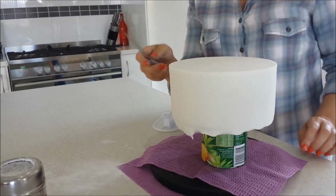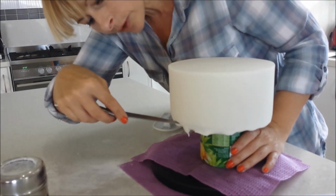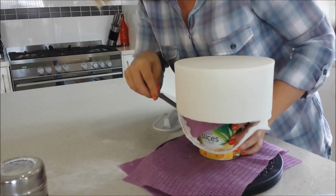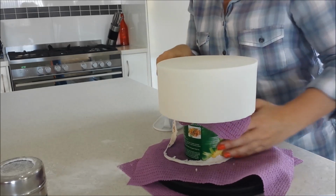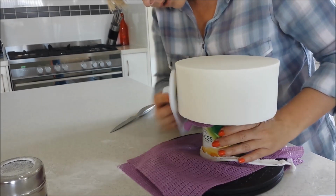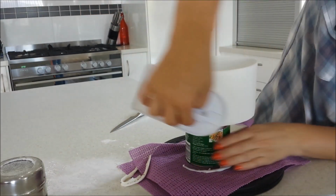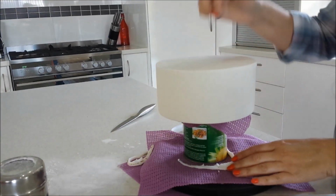Now make sure you've cleaned your knife. If you're going to use the same knife, clean it again, because you don't want any dry bits of fondant on your knife, because then it's going to start ripping and tearing. So then basically what I do is take my sharp clean knife and run it back under the board to trim off any of the fondant again. And use my smoother again, just to push away any of the knife cuts. And you now have super sharp edges, and if you don't want to, you don't have to use a ribbon. That's why we've elevated it up.